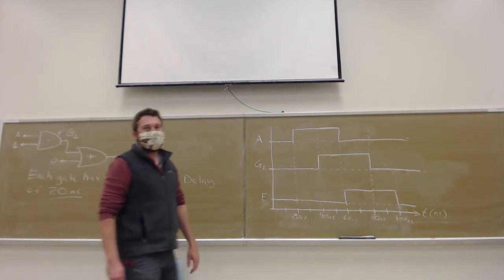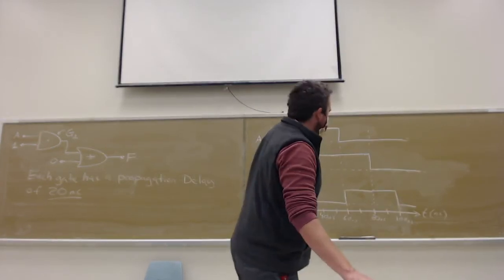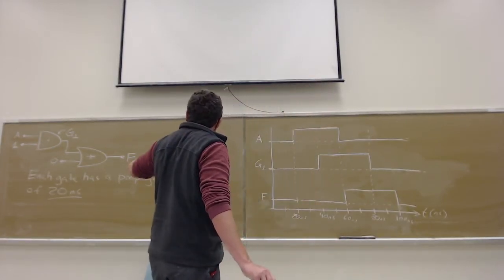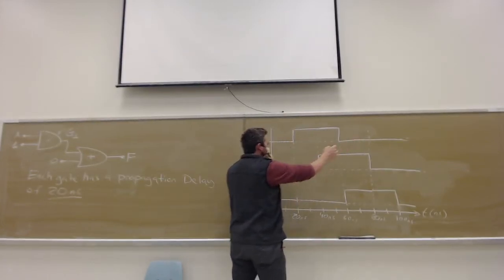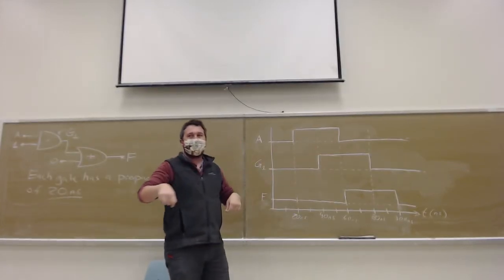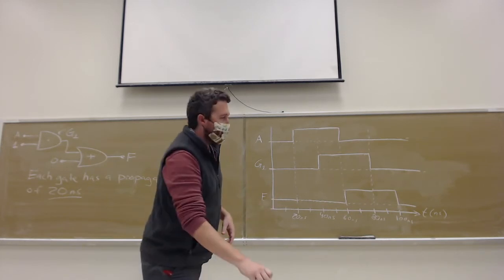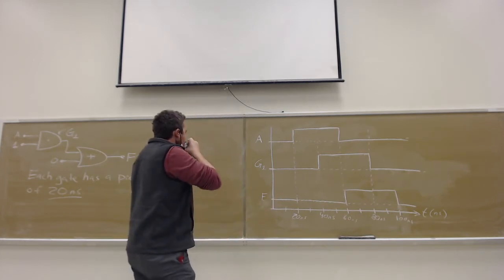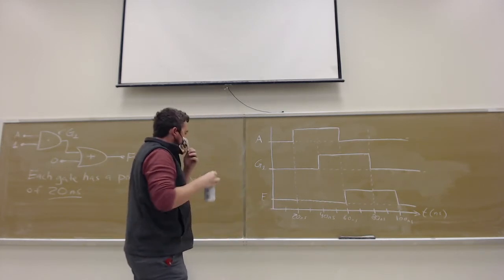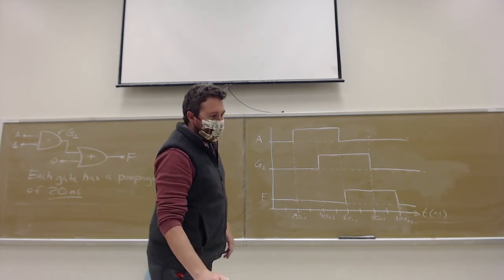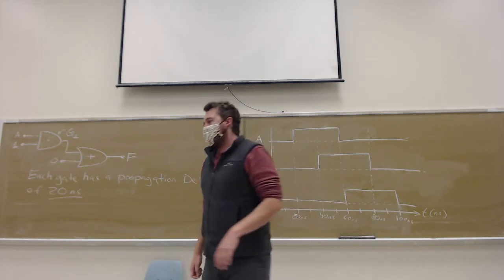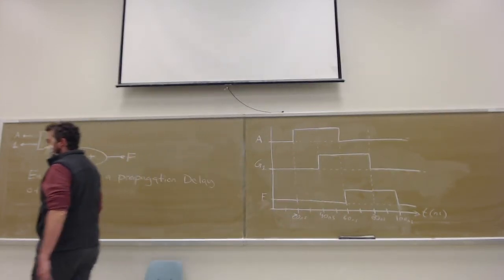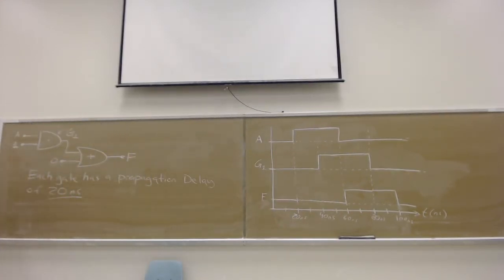Any questions about that? Nope. So that's just there. You just need to be able to look at the logic circuit, know what the propagation delays are, draw out your inputs, and then draw out your corresponding outputs for all your different gates based on the timing delays. Now this could lead to an interesting problem for a circuit that's a little bit more sophisticated than this. What can happen?